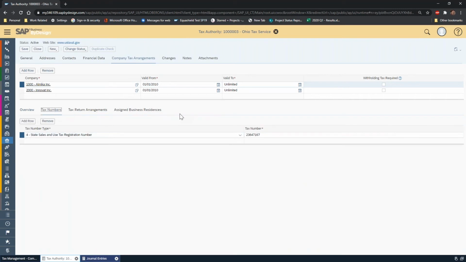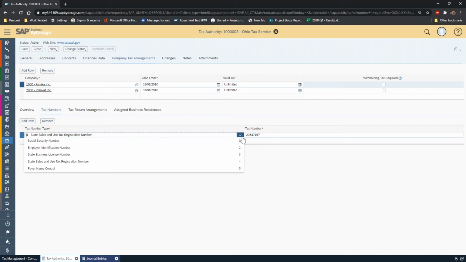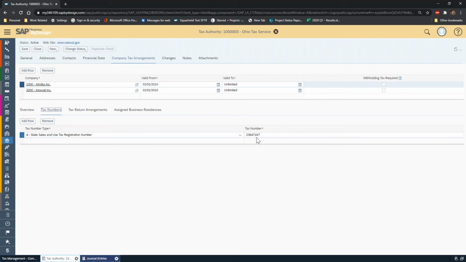I'm going to go into this first one, and here's where you would set up the type of sales tax number that you want to set up. You can see here that there are a few different options. If you are setting up, let's say, 1099 or something, you would set this up a little bit differently. And then your tax number. Just a note on your tax number: depending on the jurisdiction you're dealing in, the system may or may not validate the authenticity of this. For example, in Canada, there is a very specific code for tax numbers. If you try and fudge this number or you mistype it, you will likely have an error message.